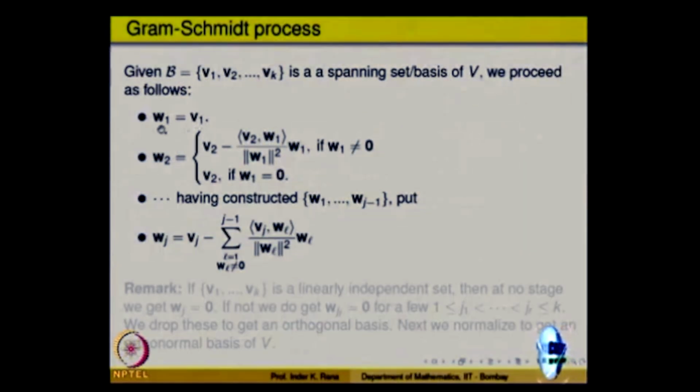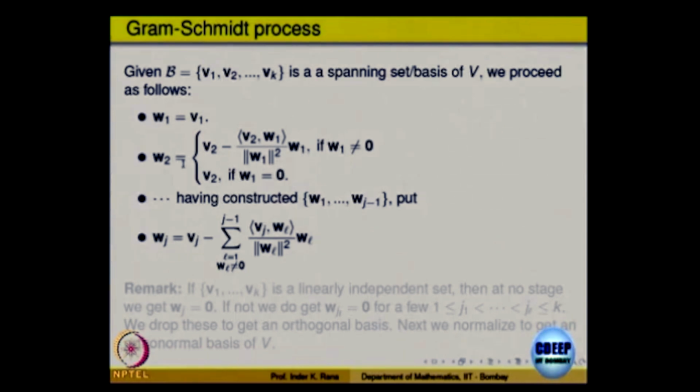The first one, V1, is given to you, so define W1 as V1, okay. What is W2? If this W1 is not 0, right, we could have dropped otherwise, then we need not write this case at all. W2 is V2 minus the projection on W1, so this is what you are subtracting, and the remaining one should be perpendicular. From the second one, remove the projection of the first one on the second one, right. So that is the first stage, you have gotten W2.